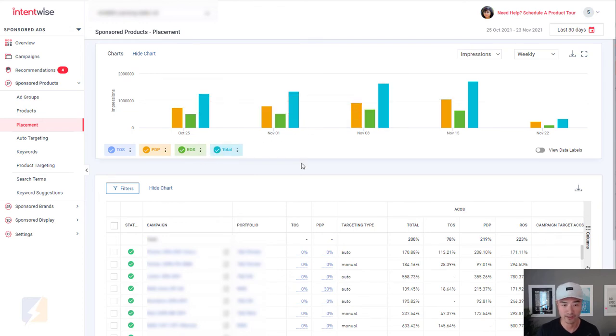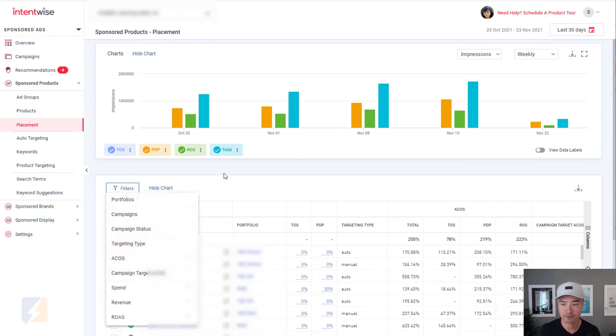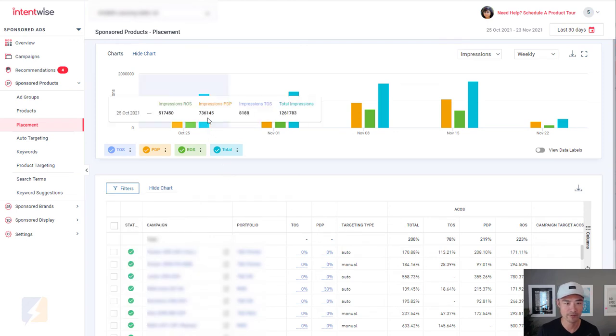Again, you can actually try to figure out, too bad they don't have a roll-up feature here. Let me see, do they? You can basically hopefully roll things up and try to figure out where you perform the best. Maybe it's the top of search, or maybe a product detail page, right? And you can actually, from here, change your targeting.